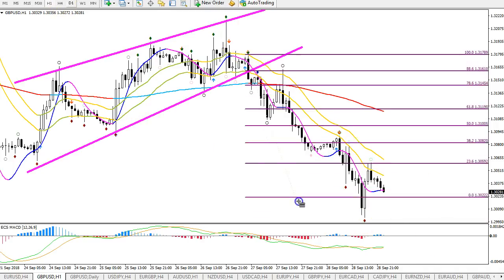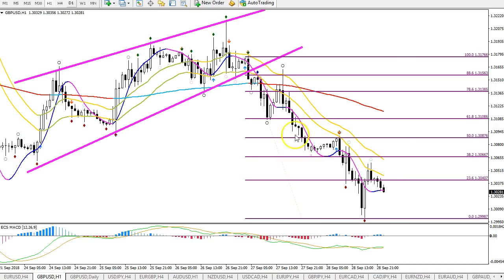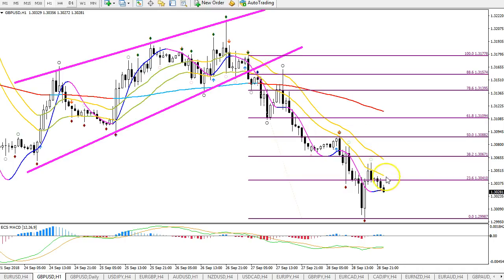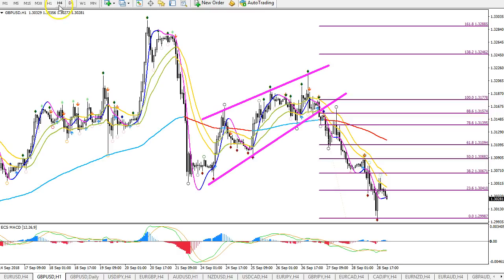Let's put the fib from here to here. A typical bouncing spot for wave 4 is the 38 fib. So that's what it roughly did, but it could maybe retest that area again or just make a triangle perhaps like this, right, and then break to the downside. The 50 fib is also okay, 130.88, but not more than the 50 fib. That would be the last retracement I would expect, because if it breaks above the 50 fib, especially the 61.8, then it's not looking like a wave 4 anymore. So that's something we've got to keep in mind with regard to the wave 4 of 5.